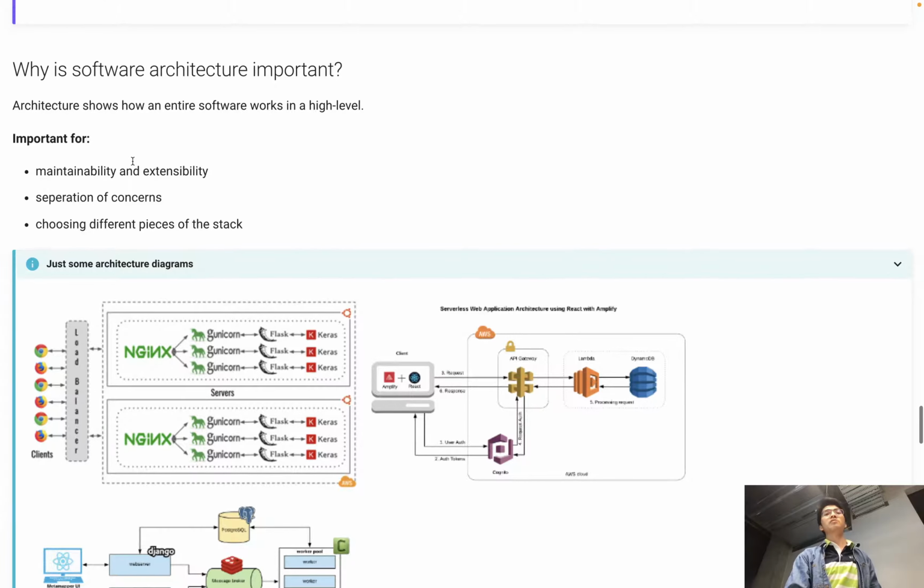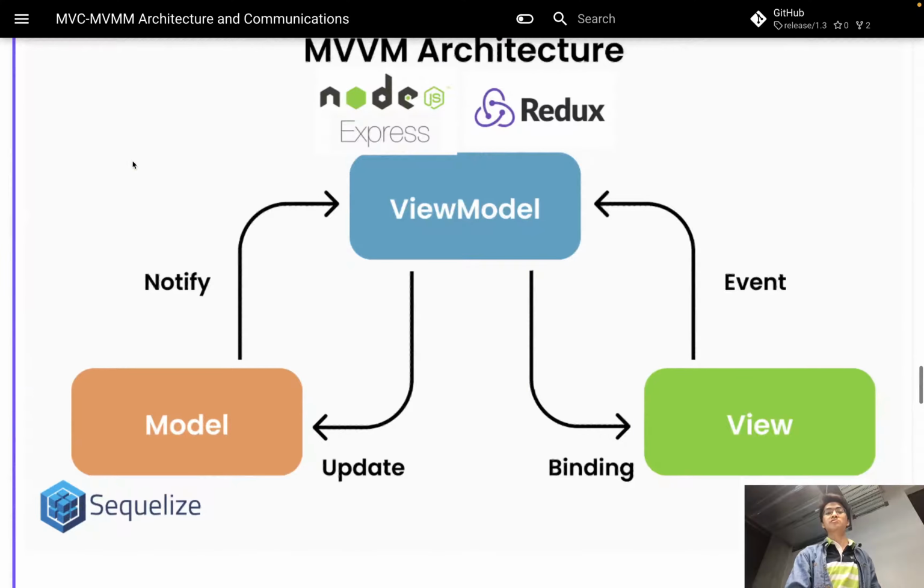Let's say, for example, I have an application that used SQL for my database, but I want to transition to a Mongo database solution because I realized that I need a much more flexible schema rather than a fixed structure. So if I have an understanding of software architecture, I can say, hey, let's maintain all these things. Let's just change this one. And it'll still work fine, still work the same way.